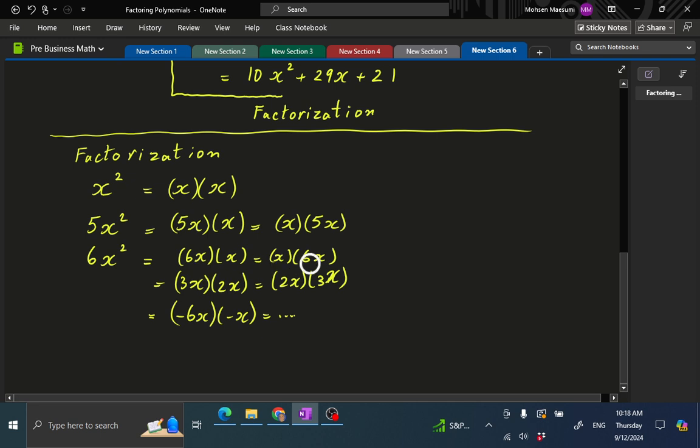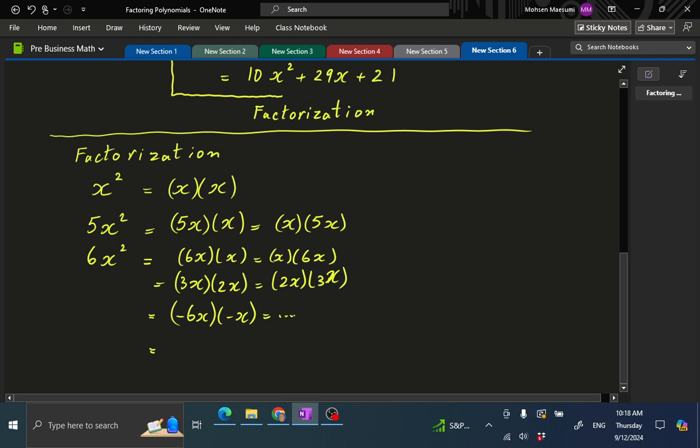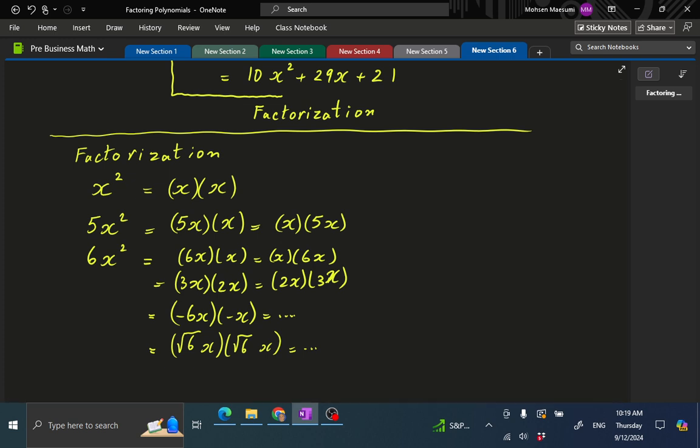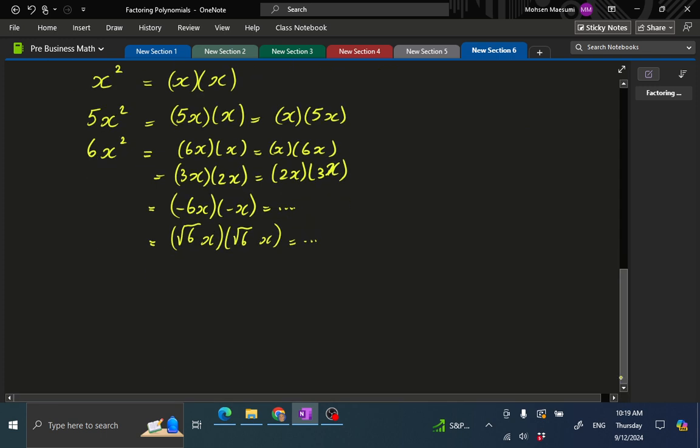These are factorizations into whole numbers. If you didn't care about whole numbers, you can make your life a bit more strange by having radical 6x times radical 6x. And then lots of other choices. So even at this simple level, you see there are many choices, and typically what we are after is factorization into whole numbers. Occasionally negative is also okay, but these other types of factorization we rarely use, simply because right now it's going to be too complicated to go after that, but it is there just in case you want it.